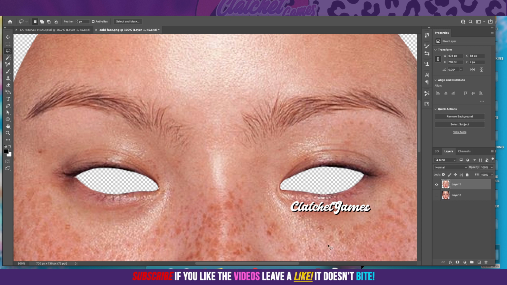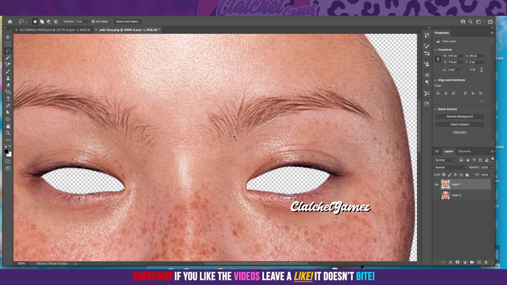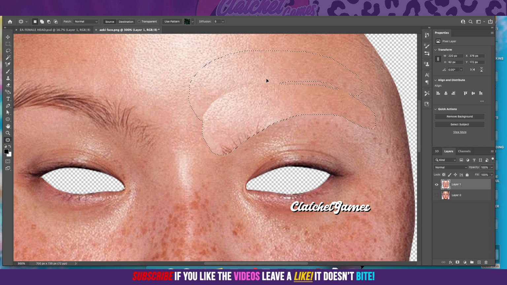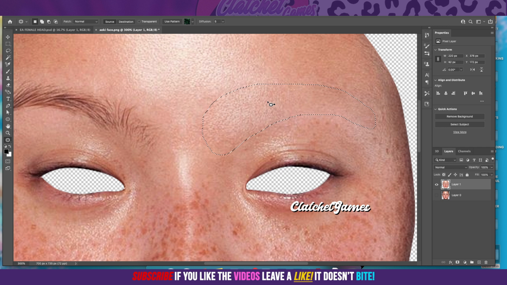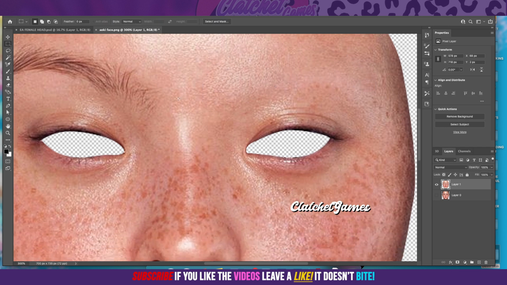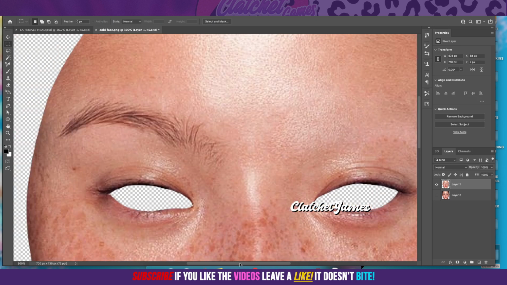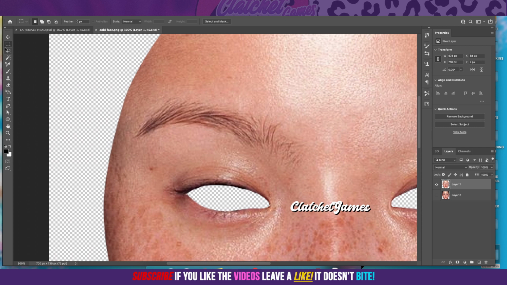Let's go ahead and cut out these eyebrows, like so. Go to the three dots, go in the middle of it, bring it up, let it go. There you go. Let's do the same thing to the other side.